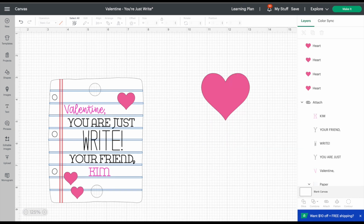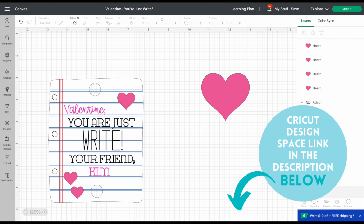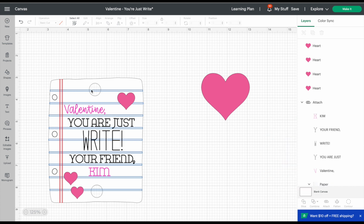Now let me teach you how to use the slice tool. That's how we're going to get these little marks in our piece of paper, which is where we're going to put our pencil through. So what you need is to take a shape, and by the way, on this design, these little hearts are cut out, they're not drawn. So everything here is drawn except for the hearts. So we'll attach those with glue dots so we have like a raised effect on our Valentine.